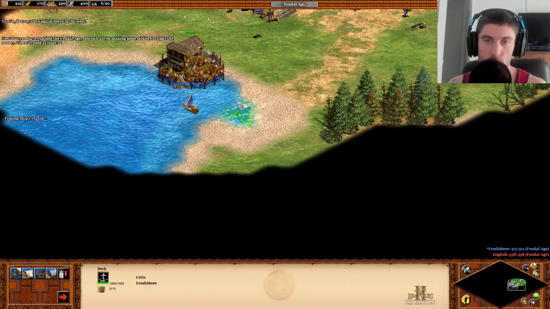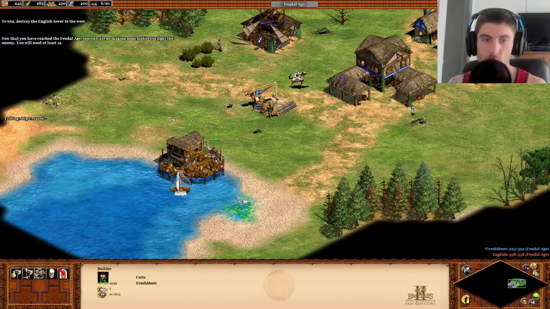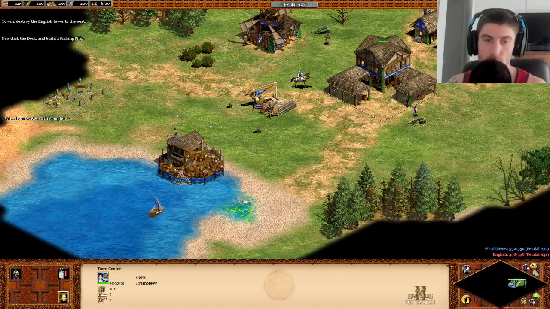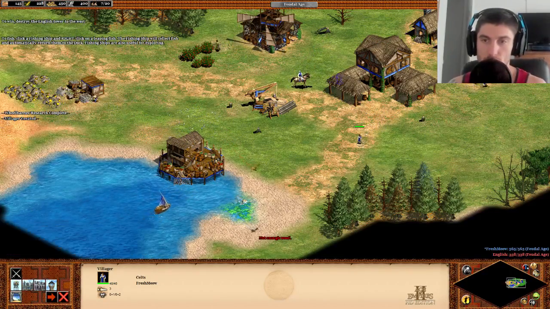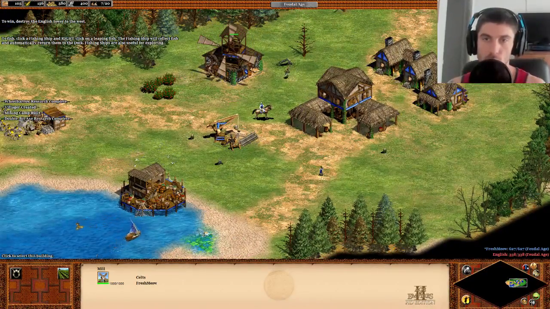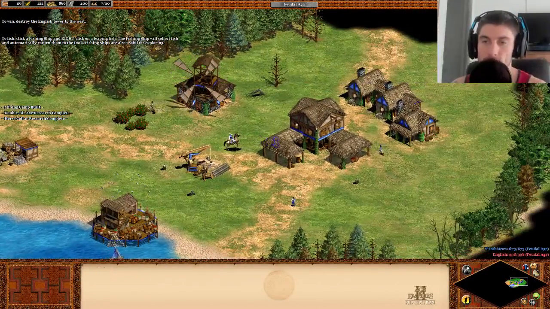Now that you've reached the feudal age, concentrate on making some soldiers to fight the enemy. Nice. You'll need at least 12. Now, click the dock and build a fishing ship. I did it. Fish. Click a fishing ship. I know how this works. Click on a leaping fish. Treating me like a child. Collect fish and automatically return them to the dock.